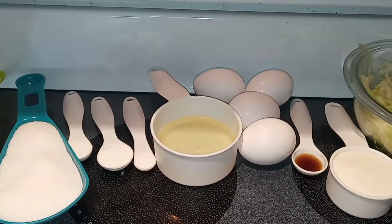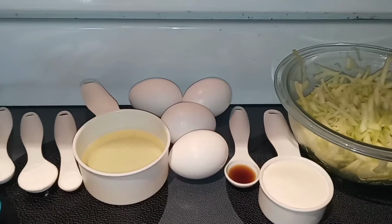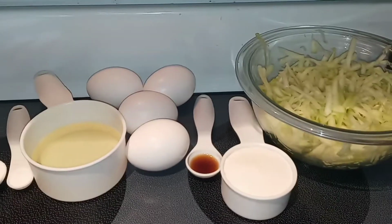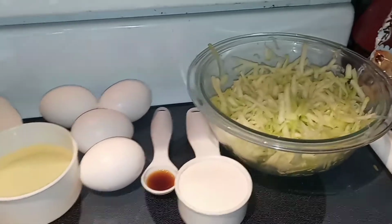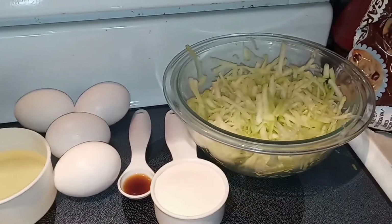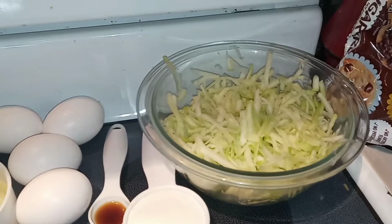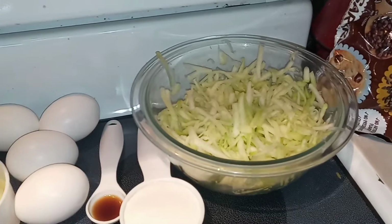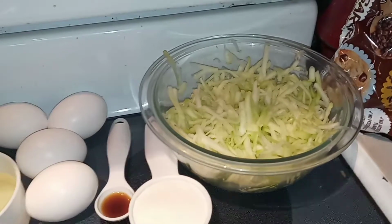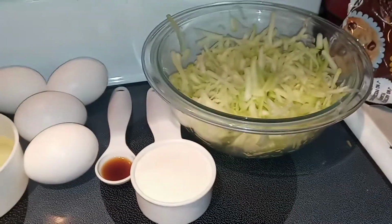I'm using vegetable oil, 4 large eggs, a 1/2 teaspoon of vanilla extract, a 1/4 cup of heavy whipping cream, 1 medium zucchini grated, and the moisture squeezed out. So I took my zucchini, and it's about 1.5 cups. I peeled it, I shredded it, and then I put it in a tea towel and really squeezed out as much moisture as I could.